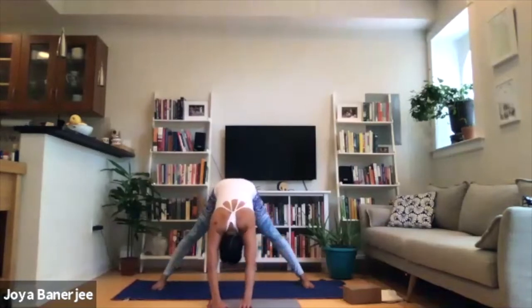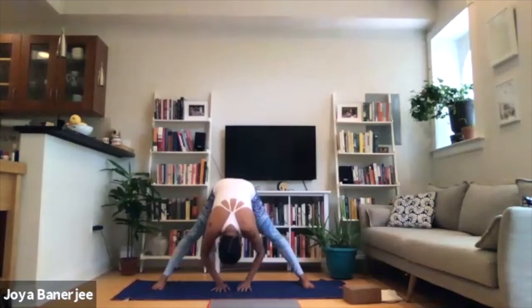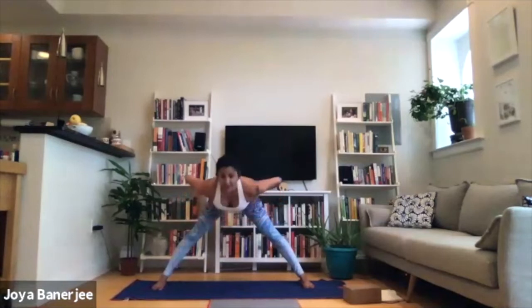Inhale the hands forward. Walk them under your face. Hands come to the hips. Look forward and lift all the way up. And then shimmy those feet together.